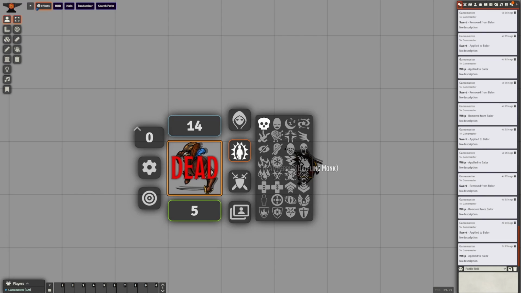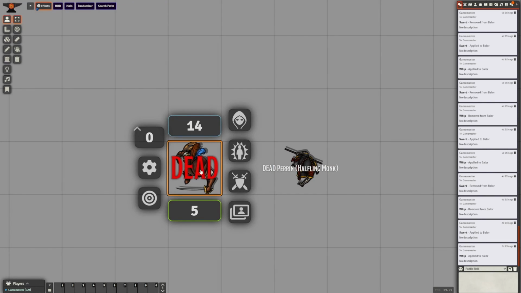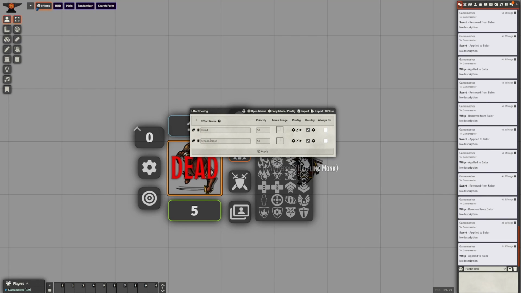All right, now I've yet to mention what priority does, so let's just set up a quick visual example of it. Another feature is that if you shift left click any of these status effects, the module will automatically generate a default mapping and configuration for you.